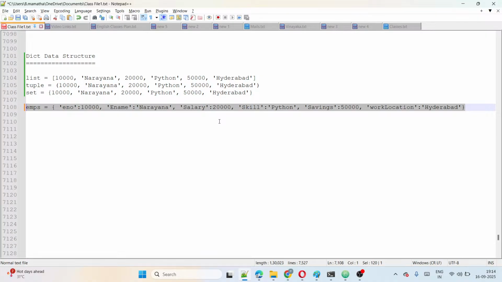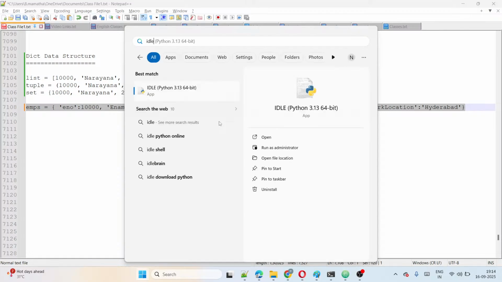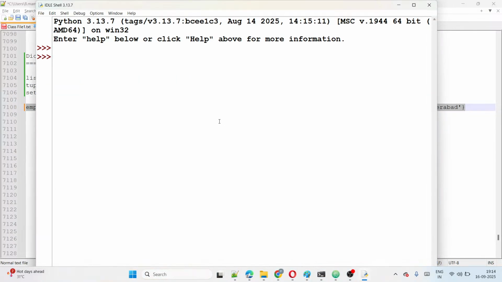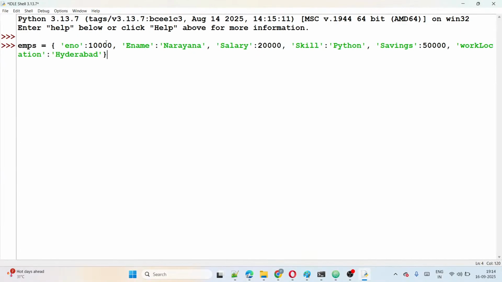Now what do I do here? I copy the same dictionary from here and open one in the IDE. Let's see how to create a dictionary. I copied it and I am pasting here, guys. Observe now: employee number, employee name, salary, skill, savings, work location.